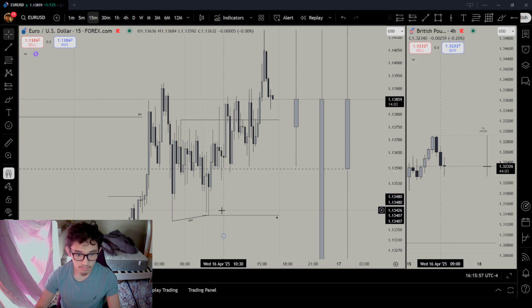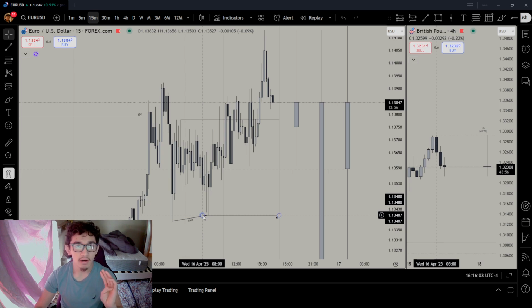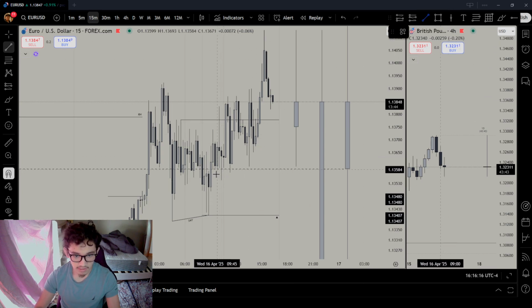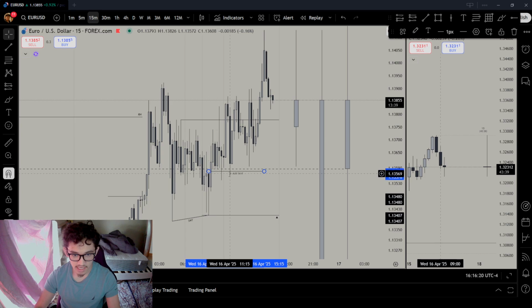GU. Now all we're doing is marking that out and waiting for execution. Since it's a 4-hour, the next step is to move down from the 4-hour to the 5-minute or 15-minute to execute a trade. In this case, it would be the 15-minute time frame, because we have a 4-hour CRT. We're executing on the 15-minute time frame here. Execution occurs right over here, right? Because you tap once.